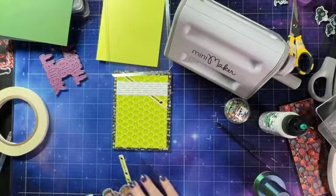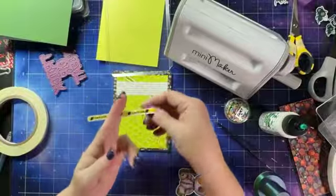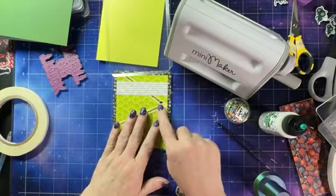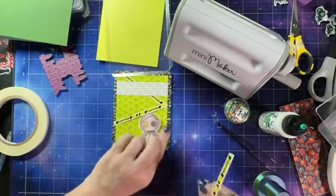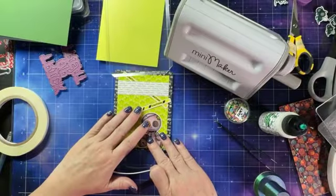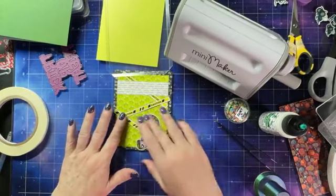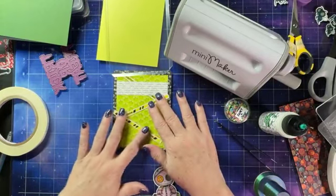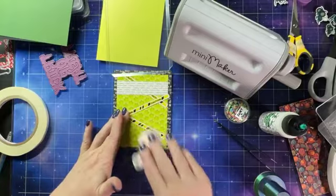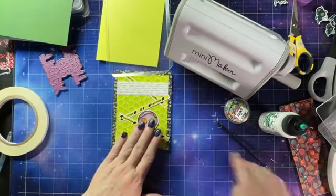All right, next, I'm gonna put this one over here. I'm gonna set him back up because I wanna make sure that it fits on here really perfectly. I'm a little worried about it looking silly if it's not in the right place. You know what I mean? Perfect. Okay. So I definitely want it to be like that.